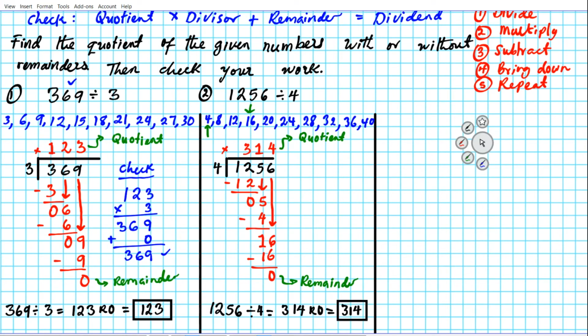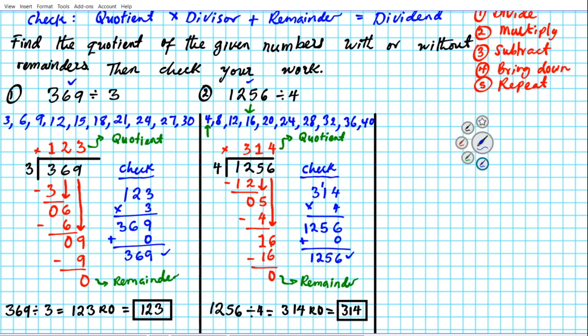Okay? Let's check our work to see if it's correct. So we're going to check our work by multiplying the quotient with the divisor, which is 4, and then we'll add the remainder. Okay, so quotient times divisor. 4 times 4 is 16. 6, carry 1. 4 times 1 is 4, plus 1 is 5. 3 times 4 is 12. Okay, and then add on the remainder. There wasn't any remainder, so it's just 0. And you have 1,256. Does this match our dividend? Absolutely. Check, check. Our answer is correct.